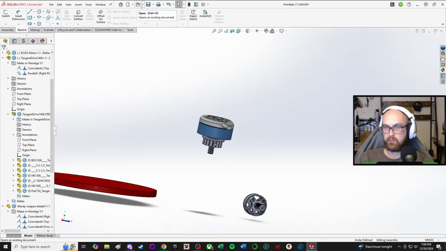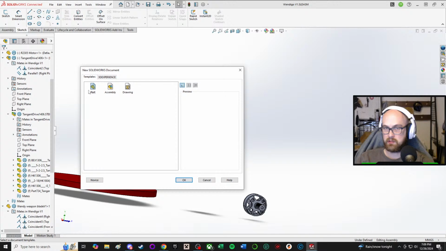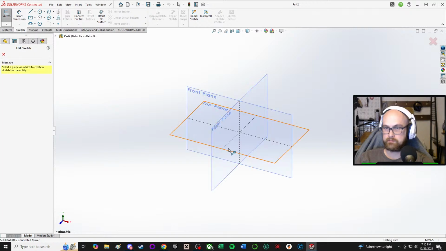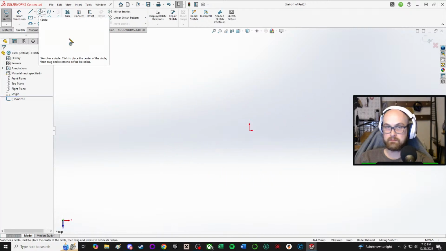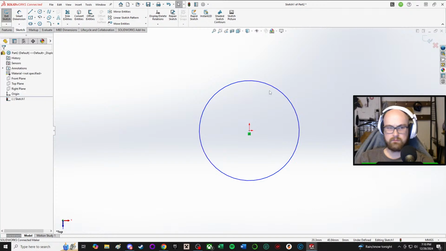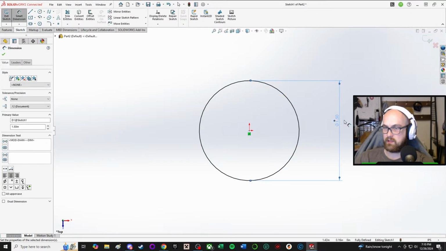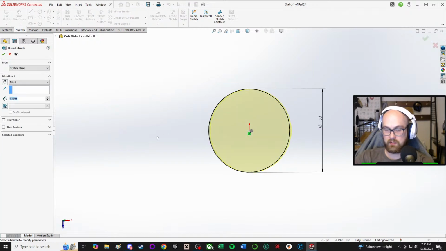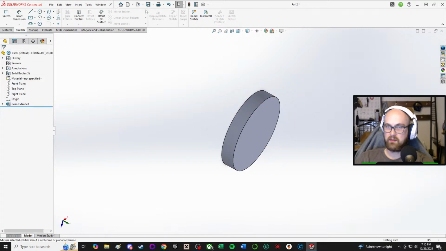Let's make some placeholder wheels. New part. Make some quick wheels. Actually, I want this in inches, easier. And then we're just going to do 1.5 inches. That's just what it's going to have to be. And I think we want to try to start with 1/4 inch. I don't know if I want to go too much bigger than that, but actually probably will because it is going to be tangential.